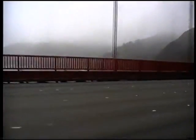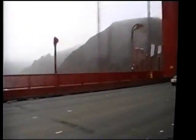Nearly 100 years later, this bridge was built across the Golden Gate Straits. It took 4 years to build it, 1933 to 1937. Now the highest point on the bridge is right here at the center. This is 220 feet above the water at high tide. And that's a very important number for all of us to remember for later. We will revisit that number when we come back from Sausalito.